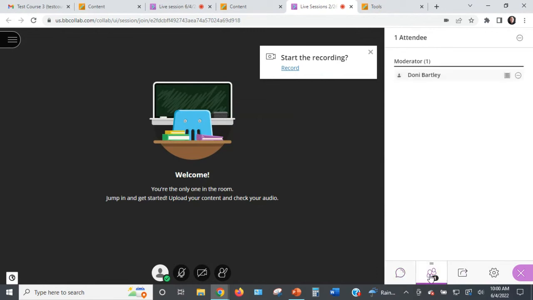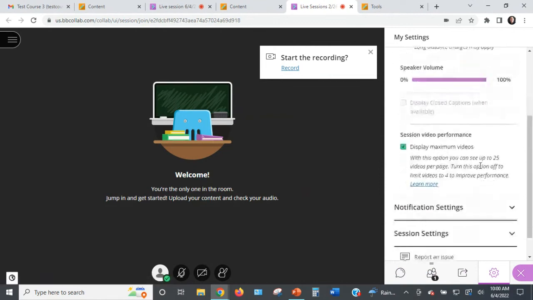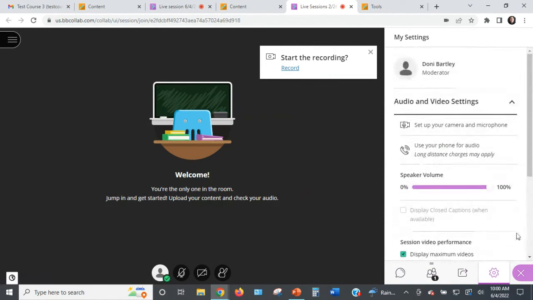You can see how many participants are in here. You have the settings, which will give you all the settings that you might have seen in the beginning. You can set up your camera, phone, and microphone if you're having issues. This may help you troubleshoot some things. Also, pay attention to icons that are up here. They may be blocked or disallowed. This is another area you might want to watch.